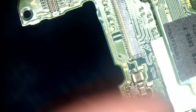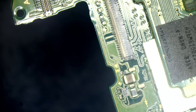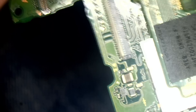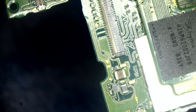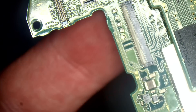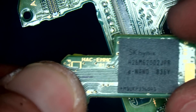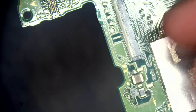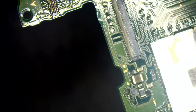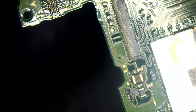What I normally do with these is hover the board over the edge of the table and weigh it down to hold it in place. Then I can heat from underneath the board and remove the connector without damaging any other components. But if you're going to work on it, just take the NAND off — they are sensitive. If you do anything around the LCD connector, take your NAND off, because if you kill that it's game over.